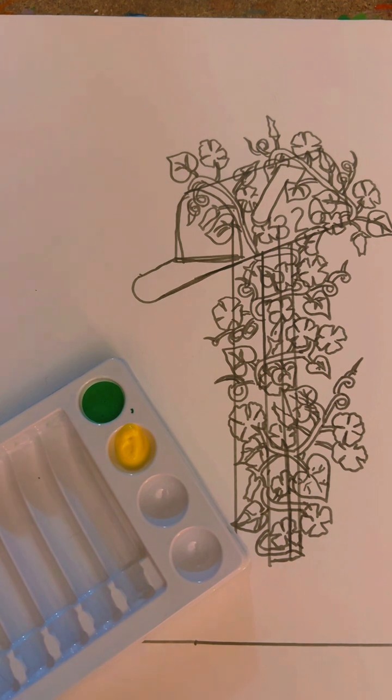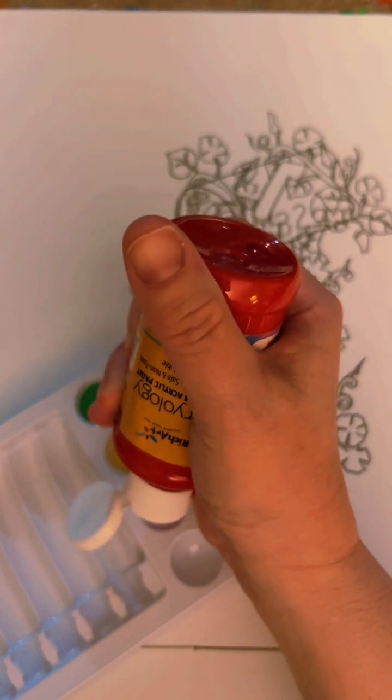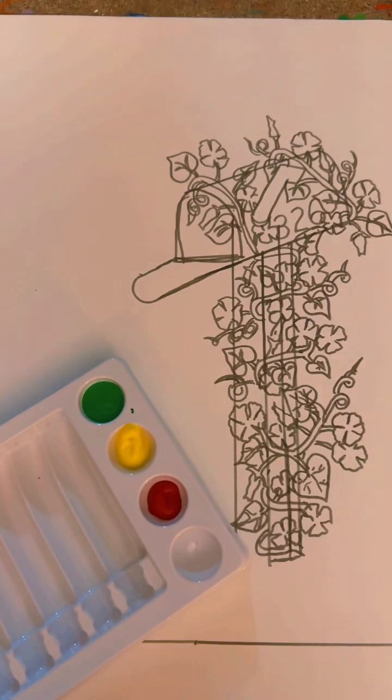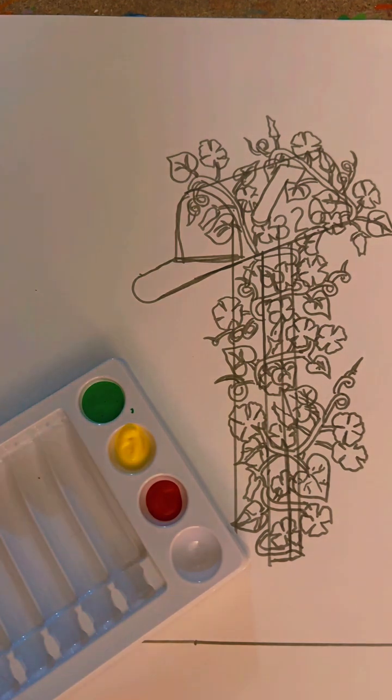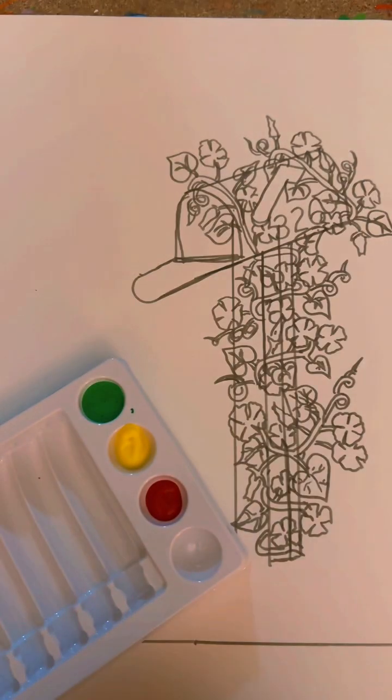A little red. I'm just going to mix on the brush. Give you a little red there. My pores on my palettes are kind of nice and controlled. And purple. Do I have any regular purple over here? Yeah, I do. It's the perfect color of purple. Just a grape ape purple.